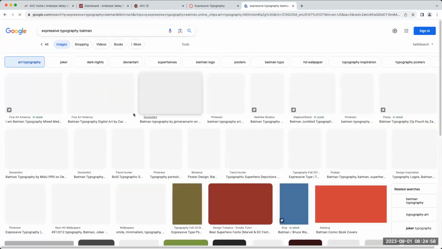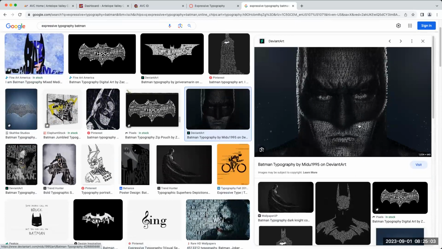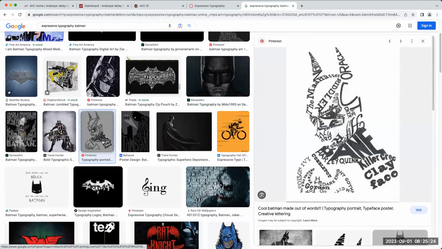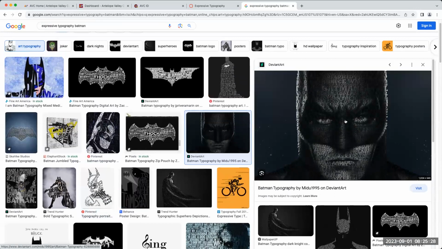Oh, here it is, this one here. So if you wanted to do something like this, you would do that in Photoshop, where you could mask it on there or transform it around the shape. You can do something like that in Illustrator as well with a line drawing. But if you wanted to have more of a photograph feel to it, then you would do something like that in Photoshop.